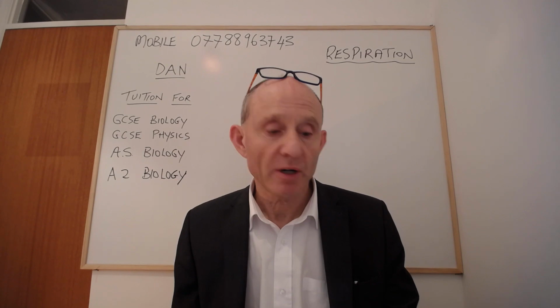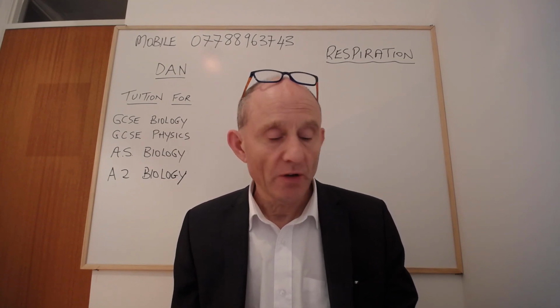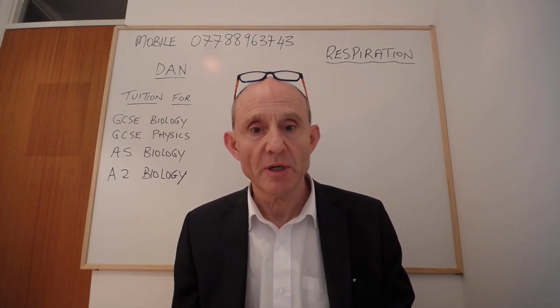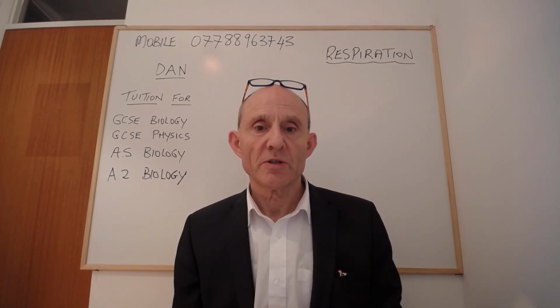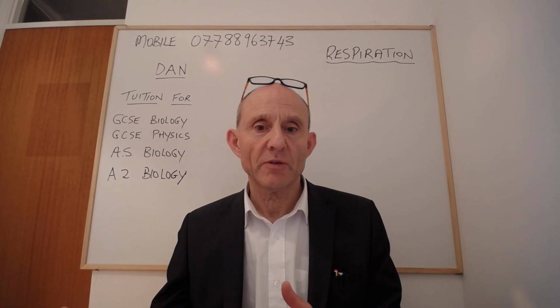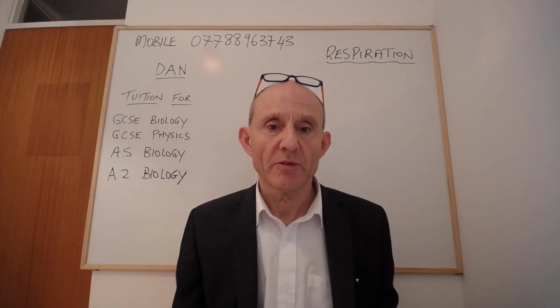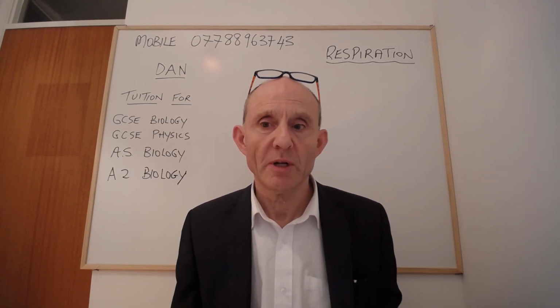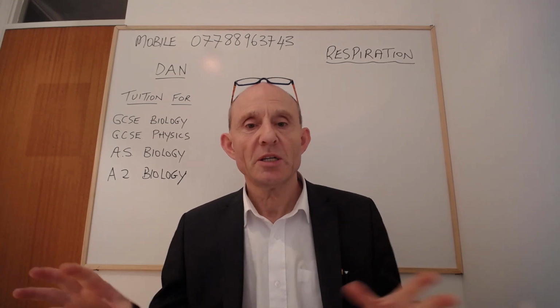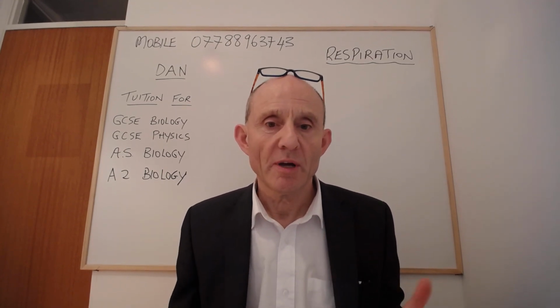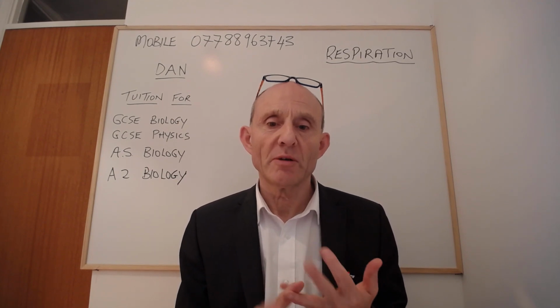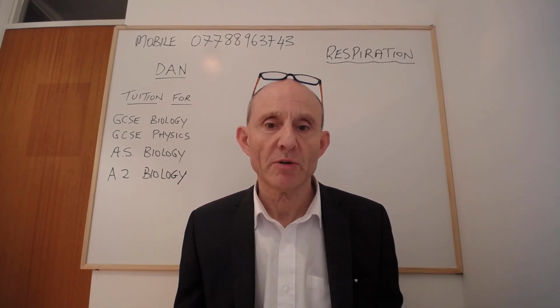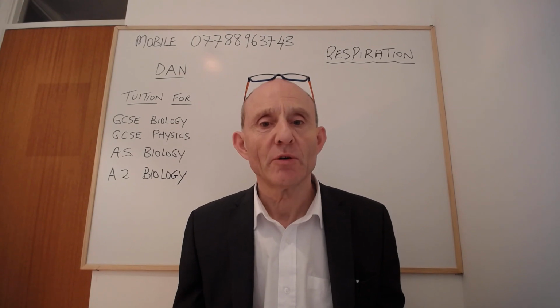There was a second mark here, and they asked for a second reason. Another good reason is that ATP is more easily transported around the cell. So for example, if you needed energy over at one end of the cell, ATP molecules can be transported over there. If you need ATP somewhere else in the cell, ATPs can move around more efficiently inside the cell. So they're more easily transported, and they hold a small amount of energy appropriate to the cell's needs. And that's a good answer to that question.